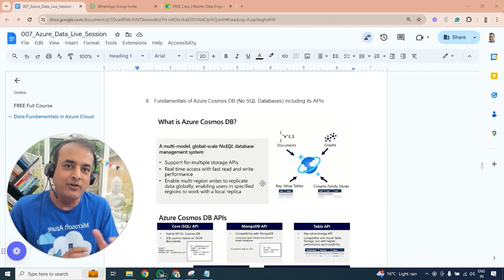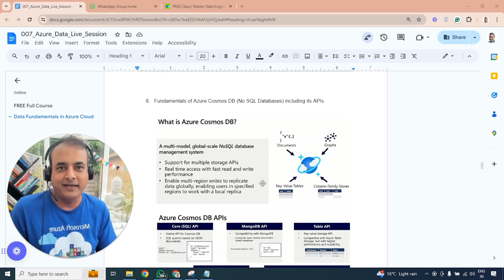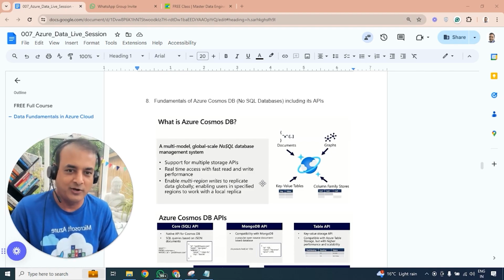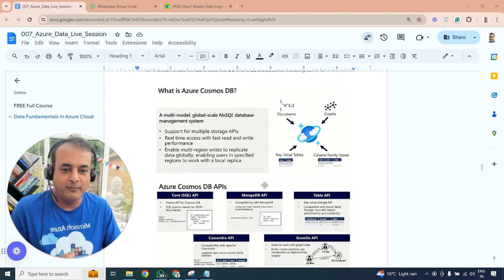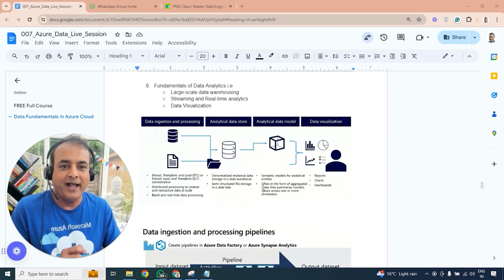Then we'll move towards Azure Cosmos DB, and this is a very extensive, in-depth training that you're going to see. I'm going to bring a Microsoft certified expert or trainer and our own data expert. She teaches our programs inside our Microsoft Azure Data Engineering programs as well. So we'll look at Cosmos DB associated with its APIs, which are the options available, and then we'll move towards the fundamentals of data analytics.